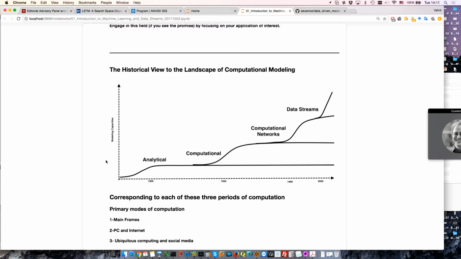So if you think about the origin of computation, I don't want to go into history, I just want to be fast. Computation, you start always with mainframes. So this corresponds to these kinds of closed form models where you cannot find the answers, but you can simulate. This is the case, for example, in most computational fluid dynamics cases, and in principle most systems of differential equations. Just think about it, you have idealized models of particles in the air or wind or water or whatever, but then you don't know what happens. You want to simulate the flow of water. So you have the equations, but you don't have the final answer.